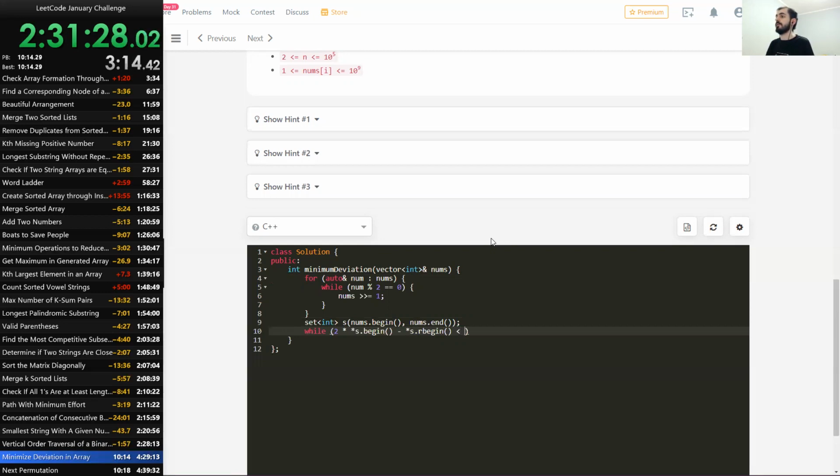Smaller than. Max of. This should have higher priority, right?